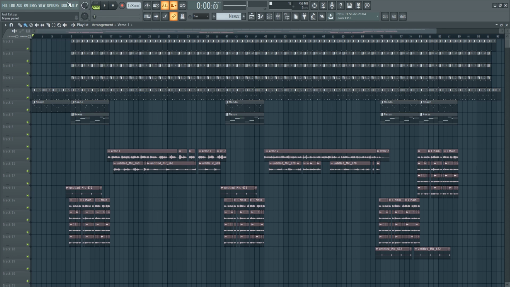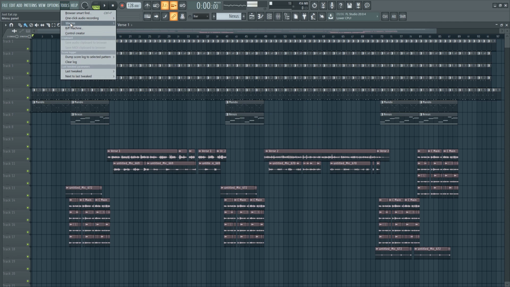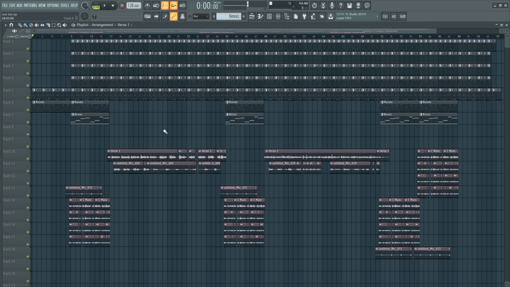Click it, and that will delete any sound that you're not using in the project. So if you took like 100 takes and you only use one take out of the 100, that will clean out the other 99 and save space for when you send it over to me for mixing and mastering. So once again, Tools, Macros, Purge Unused Audio Clips.